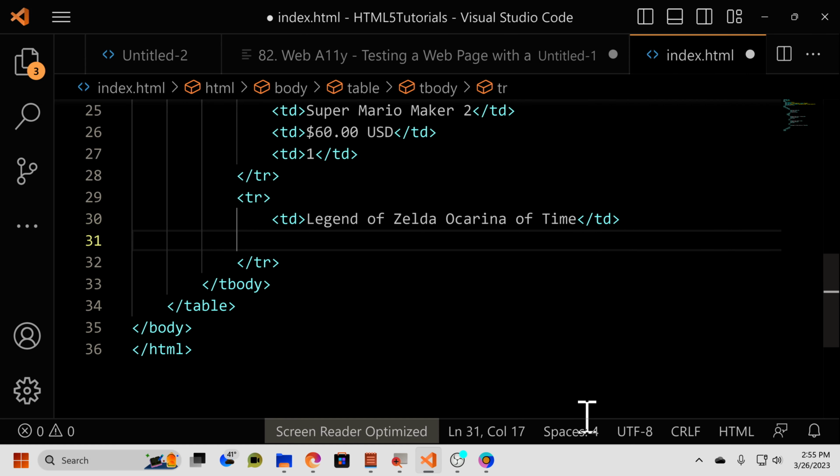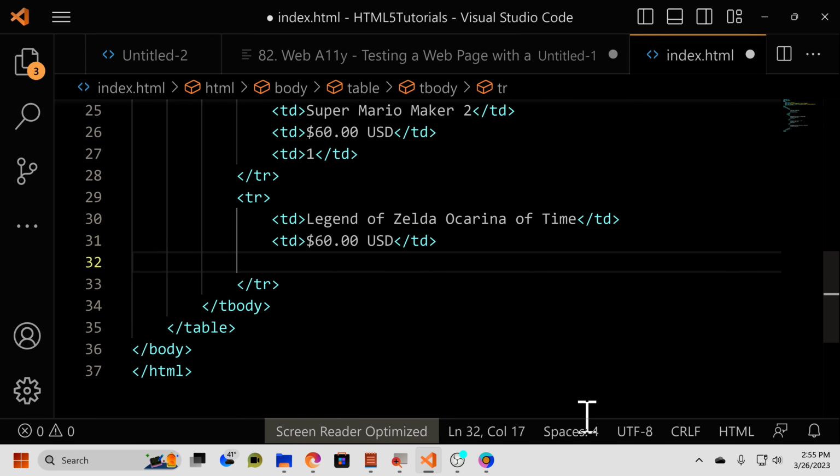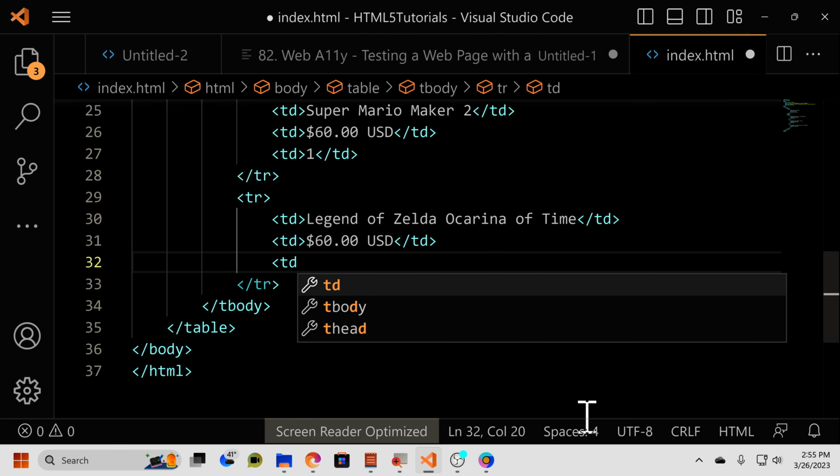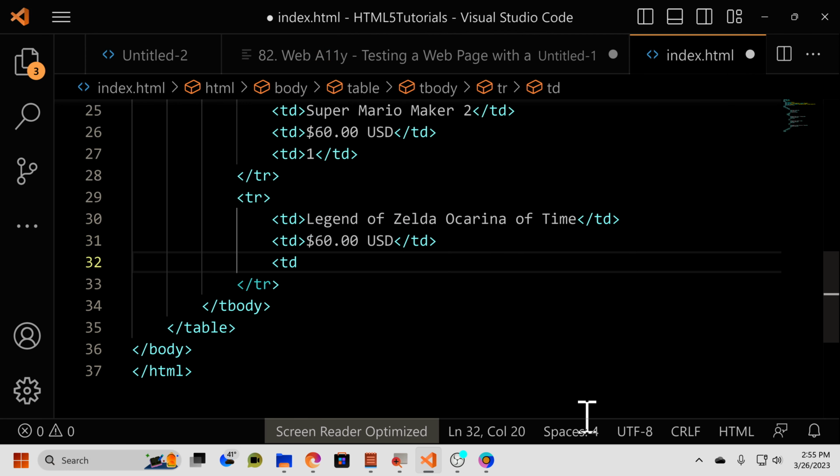This is just test data anyway. So USD. Okay. And then finally, the last TD. And this will be, let's say, 4 copies. Okay.